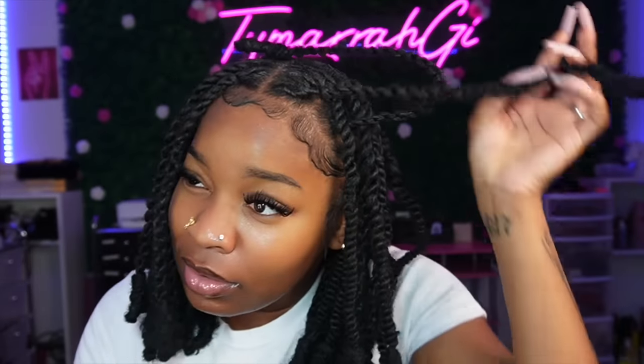I love it. And then when I flip it to the middle, it is so cute. The only thing that I can say that I didn't really like is that my parts didn't look as crispy as they were when I first did them, because my hair settled, and then I was supposed to sit under the dryer, but I was so tired, so I didn't sit under the dryer. And that's why it's not as crispy as it was, but I still feel like it came out really cute though.